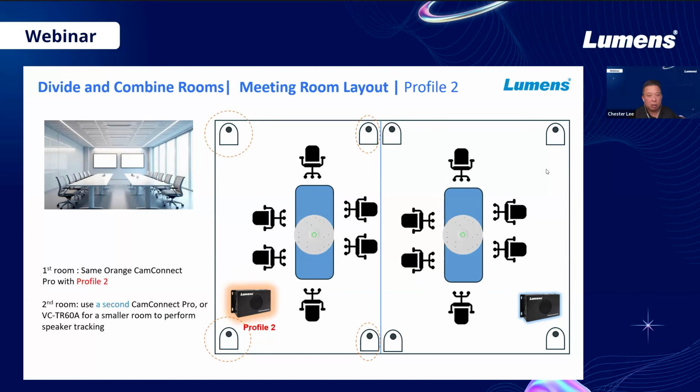But just to be clear, if you have 2 rooms going simultaneously, you do need to have 2 CamConnects going. If it's only 1 room being used at a time, then 1 CamConnect will work perfectly fine for the setup. But the importance is that you are able to set this up and have multiple profiles, so it remembers the configuration for each individual room. And Rick, if I'm correct, that will also remember all the configurations for the zone mode, etc., in that setup, correct? Excellent. Perfect.